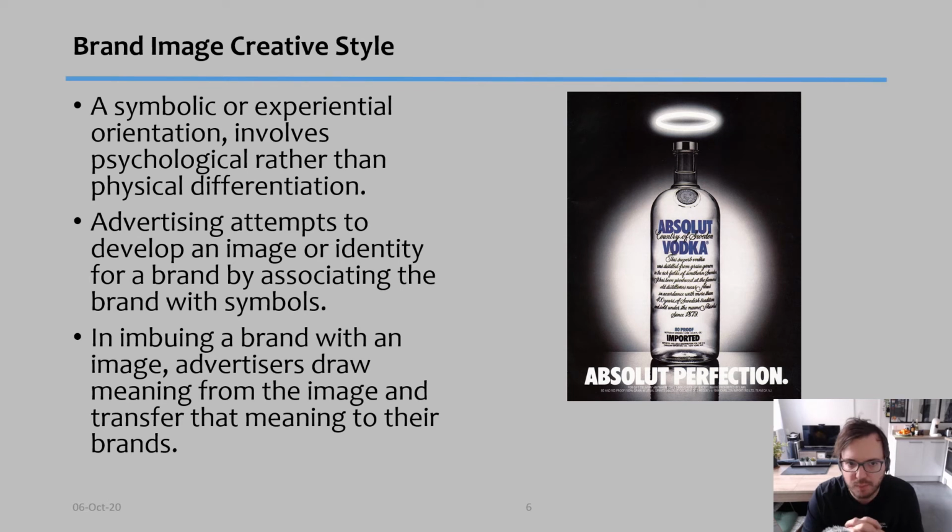Then we have brand image creative style. Here we'll try to use a symbolic or an experiential orientation, and we involve a psychological rather than a physical differentiation. In other words, it's not about the aspect of the product, but it's about how you feel or how you want to feel about the product.